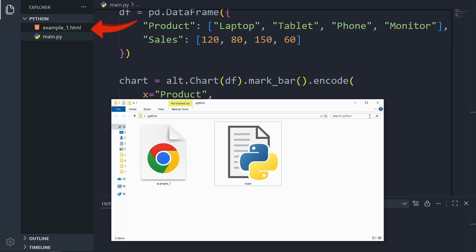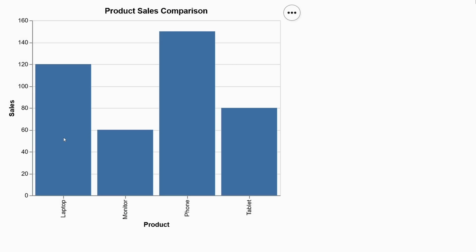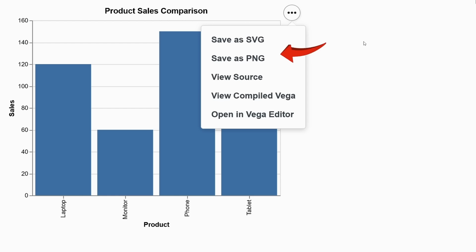When you run the code, you will notice that an HTML file is created. Go ahead and open that file in your browser. What we see is a clean bar chart, where each product is represented by a bar, and the height of each bar shows its sales value. With just one look, we can immediately tell which product sells the most and which sells the least. For this first example, it's also good to know that you can export this output not only as HTML, but also as PNG or SVG, depending on how you want to use the chart in reports or presentations.